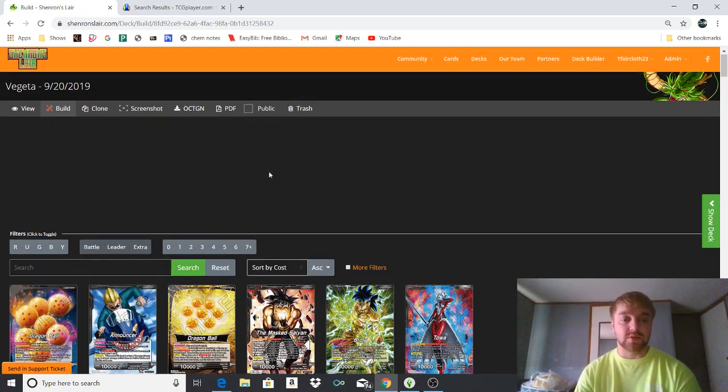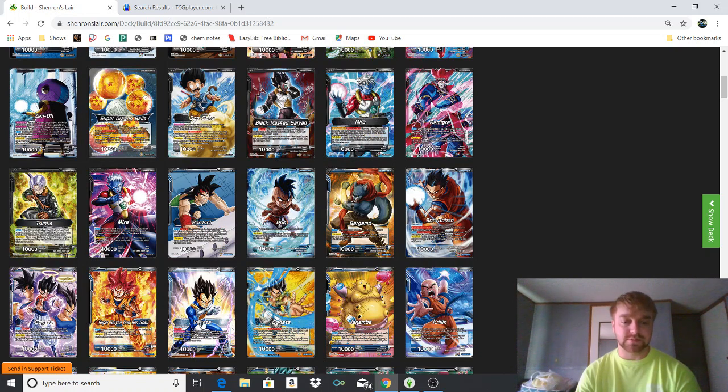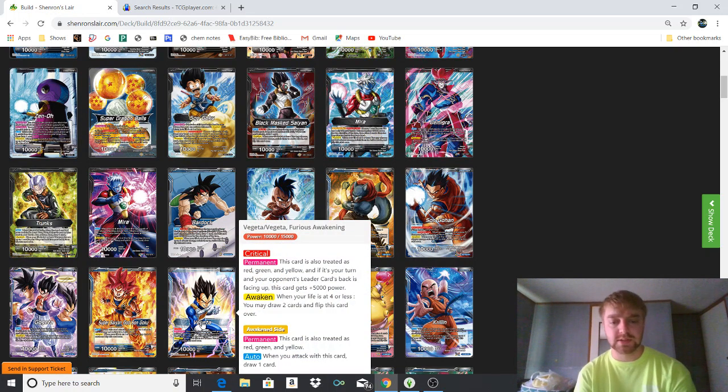But we're going to be using the new Vegeta leader from the draft box. You know what he does? Here's what he does. He's treated as red, green, and yellow, and on the bottom right corner you see that's blue. So he's treated as all four colors other than black, which is not really that relevant unless you're going to use Power Burst that bad.